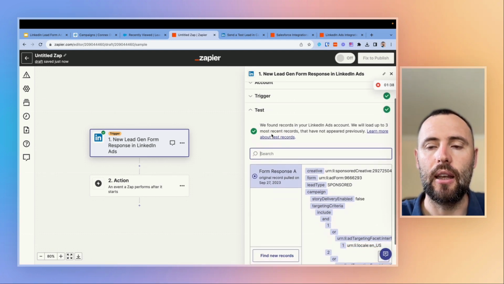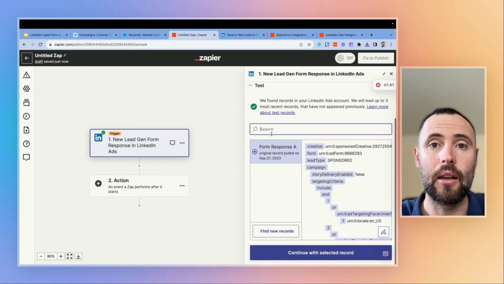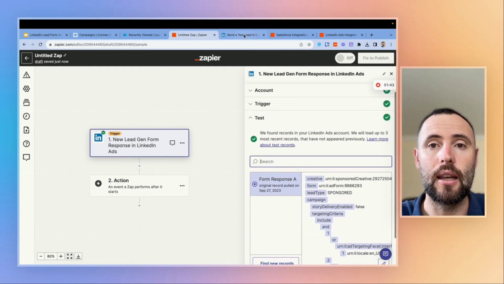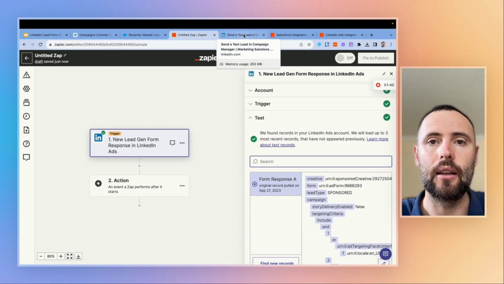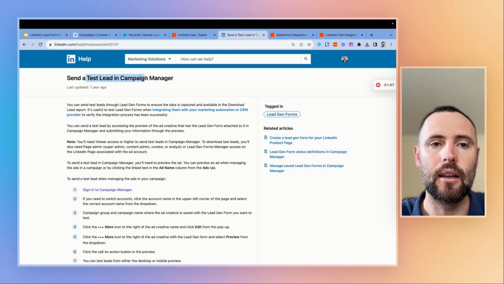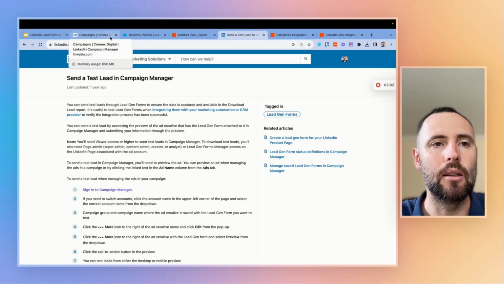If you don't have any, if your campaign is brand new, what you have to do is create your campaign in LinkedIn and then send a test lead from it. And here's an article describing how to do that. It is especially geared towards those integrating LinkedIn ads with your CRM. But basically, it's pretty simple.